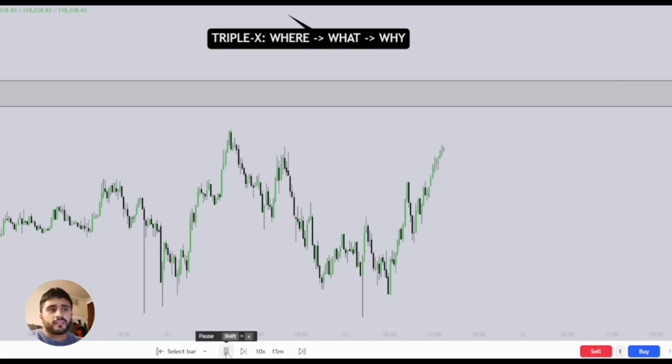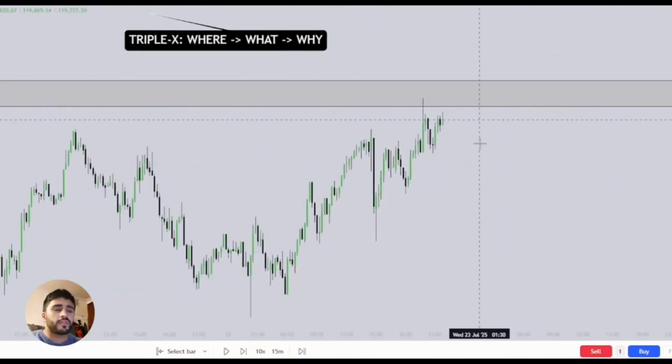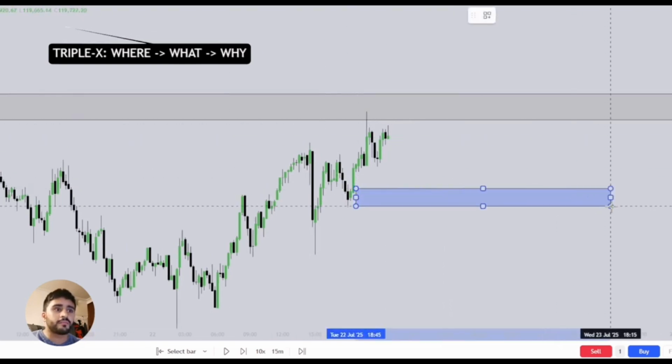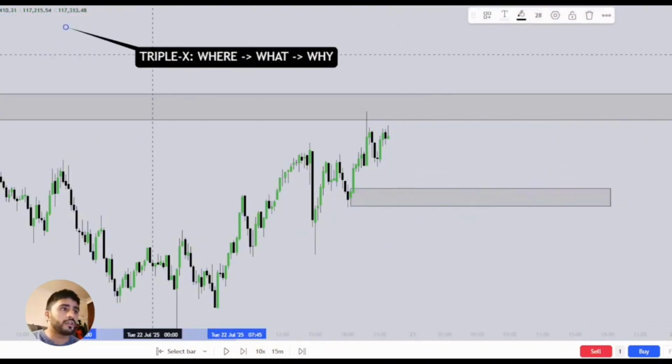So when price does eventually hit your POI like this, eventually we see price hitting the POI like this, right? We're looking for some kind of reaction from this area. And we also have our second POI down here. I'm just going to label that in gray. So once you have these two POIs, what is it you are looking for?